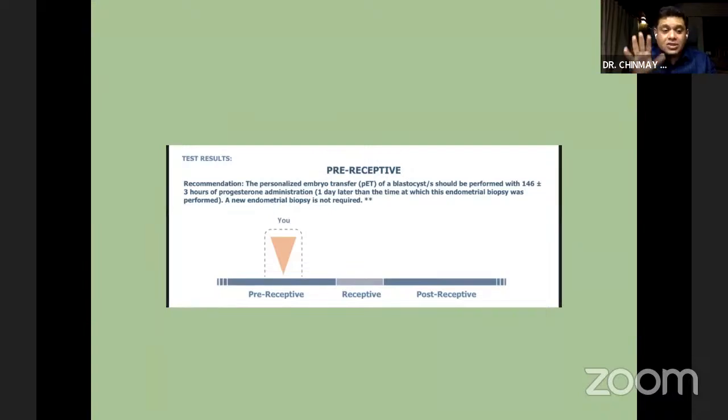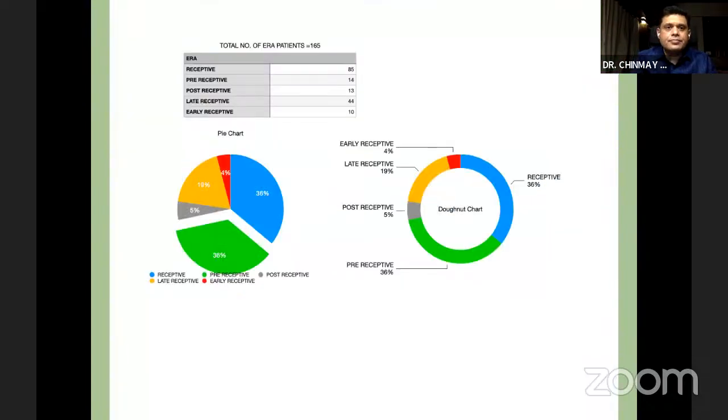And all those slides which I'm sharing with you, those patients have shown us pregnancy. They have delivered full term. So none of these tests are just reports that came, but then afterwards there was no pregnancy. None of them are like that. Let me show you a simple chart.